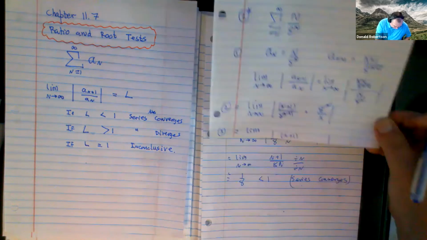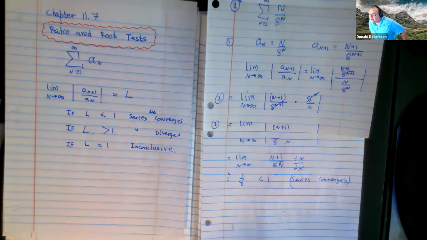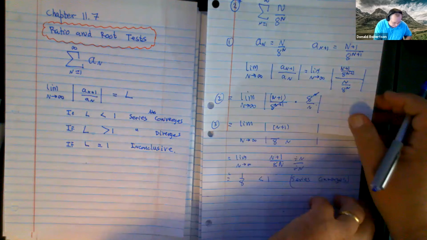Now, if I went through that same process, but it wasn't 1/8, let's say it was 9/8 for argument's sake, wouldn't the answer be it's greater than 1? Conclusion, whatever that series happened to be, would diverge. Suppose I got the answer equals 1. Conclusion, bad news, inconclusive, we don't know. But that's an acceptable answer in these questions. Any questions about that?